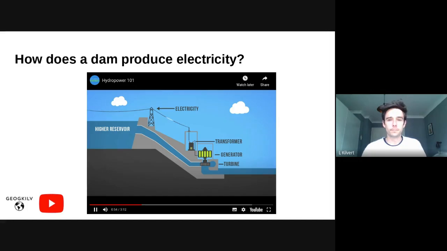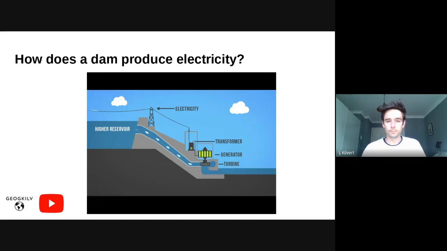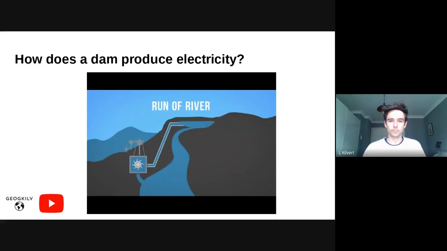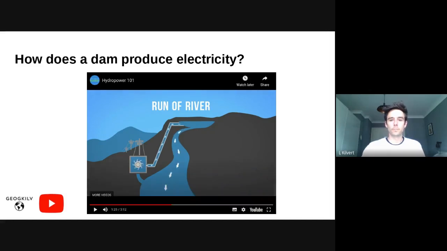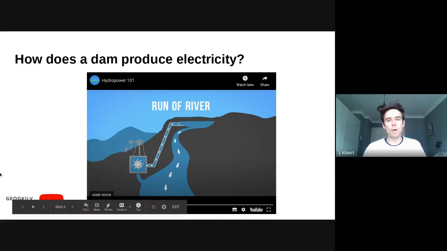The elevation created by the dam creates gravitational force for turning the turbine when water is released. Some dams also contain an additional reservoir at their base where water is stored to be pumped to the higher reservoir for release when electricity is in demand. This is referred to as pumped storage hydro. The second form of hydroelectricity production is run-of-river hydro. Run-of-river still uses turbines and generators, but relies on natural water flow rates of rivers, diverting just a portion of the water through turbines.